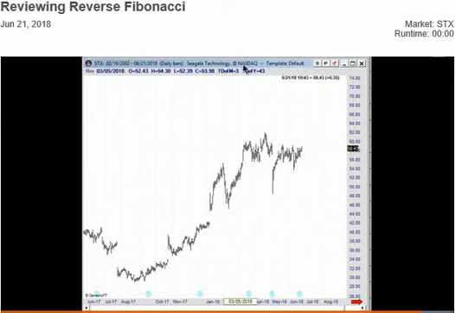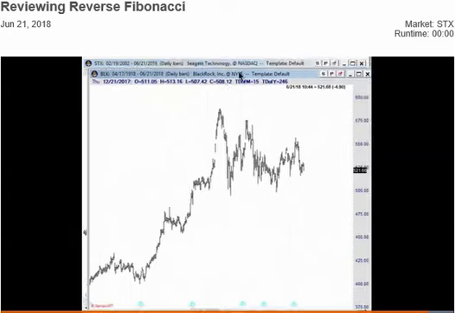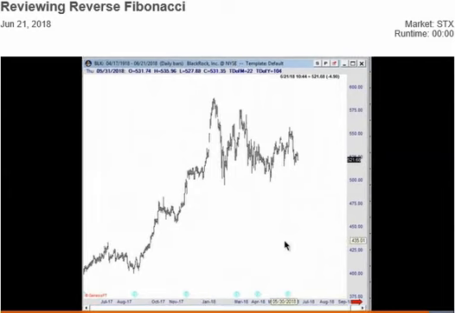Now I do have some homework for you. And these are just some charts to look at. I may or may not touch on these next week, but for some reason or another, I thought that these were price charts worthwhile of further scrutiny. So, for example, take a look at BlackRock. Ticker symbol is BLK. I think we have some interesting things going on in BlackRock. So take a look at that.